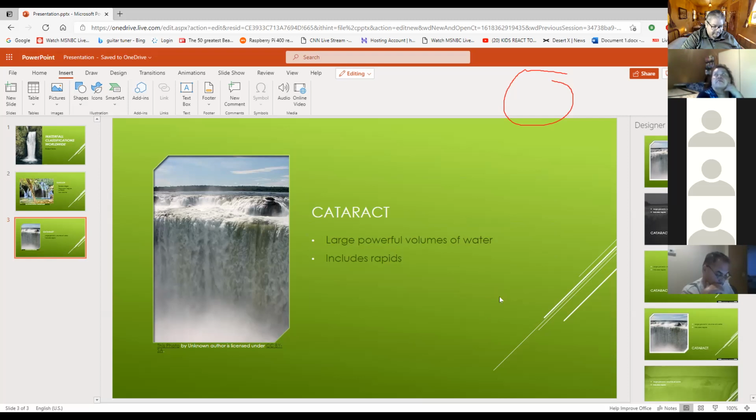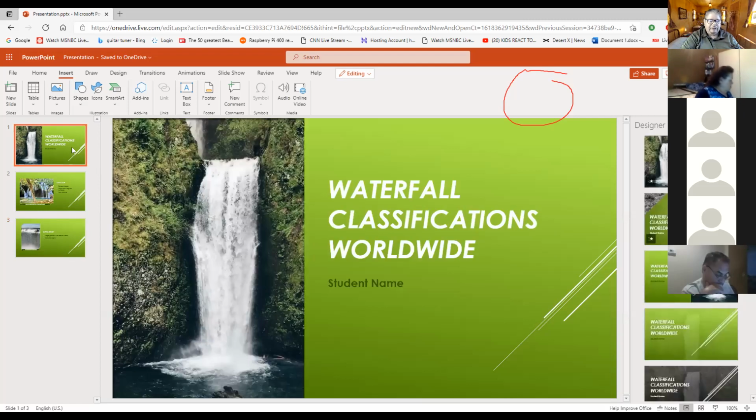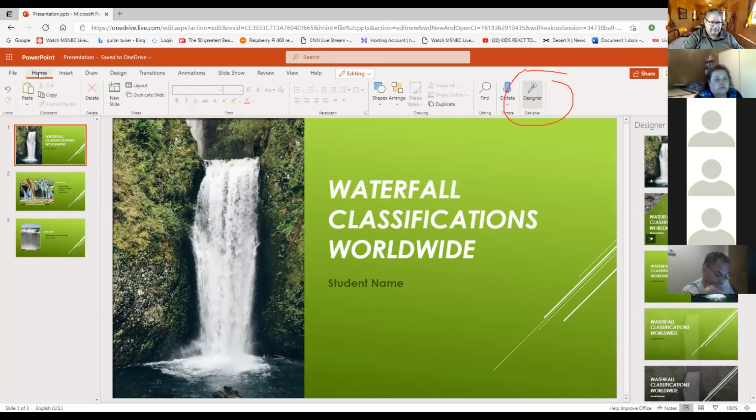Number 7. All right, so it says, before we go to the break, create a closing slide using the title slide as a guide. So this is how we do it. We already have this title slide. All we need to do is duplicate it, make a copy of it. So when I click on it, on the Home tab, right here on the menu, it says Duplicate Slide. See?